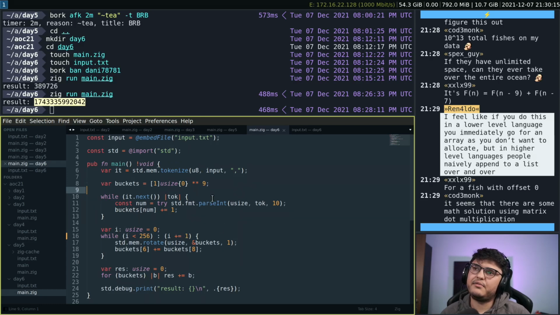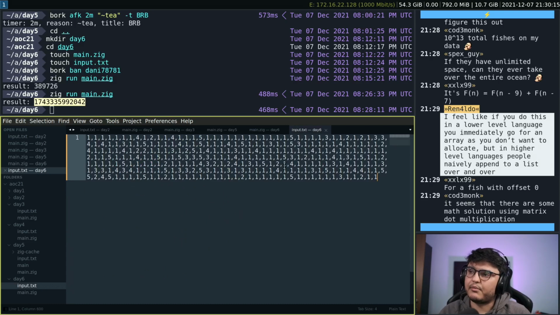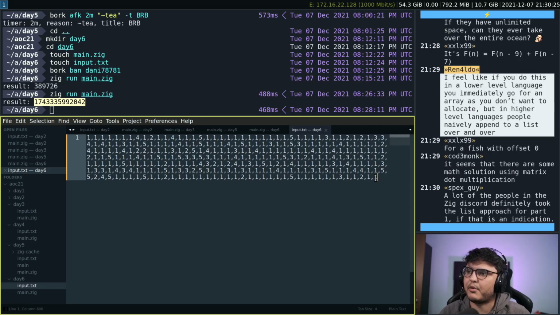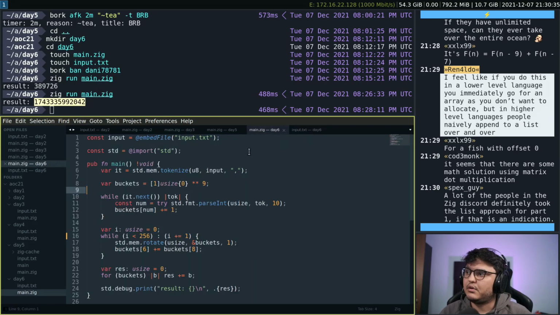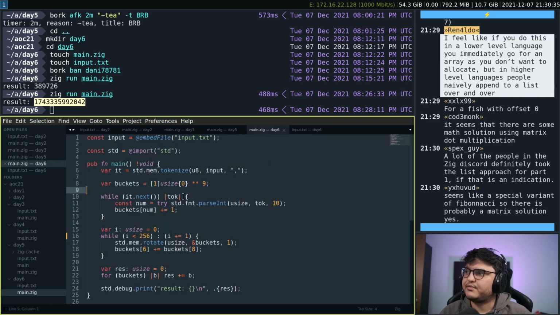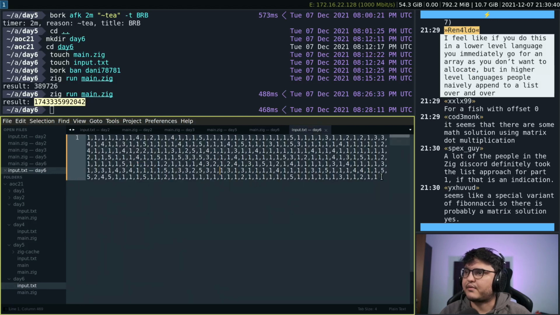I think the difference, at least in my case, the way I looked at this was not from my lower level language experience, but was from my computer science experience. The moment I saw this, I immediately started thinking about equivalence classes. So that was my personal way of going at this. But I guess it depends on your background and the way that you approach problems.